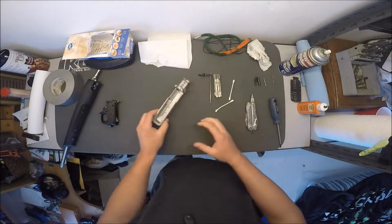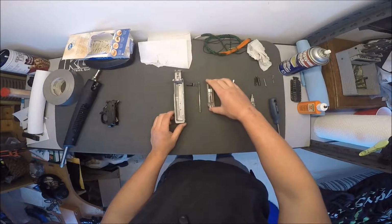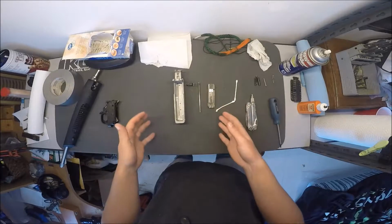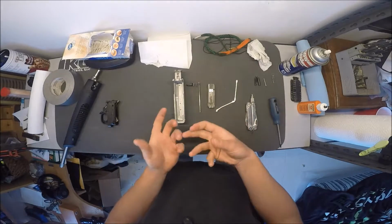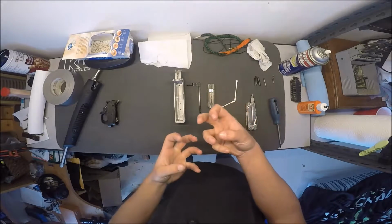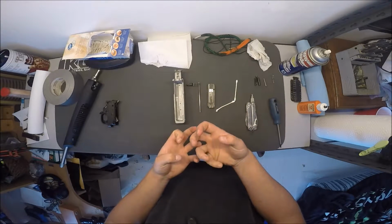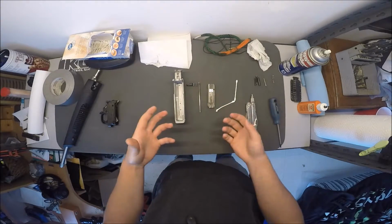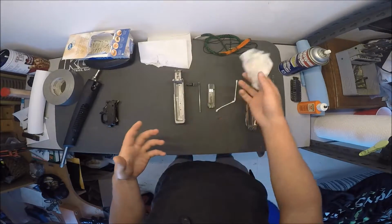But basically, my preferred way of cleaning any firearm, especially this small one, is I like to get a big plastic bowl or metal bowl, fill it with hot water and soap, and let all your parts sit in there for 10 minutes. The hot water will actually cause the grime of the gunpowder to become loose. After that, take it out and give it a quick wipe down with paper towel to remove all the moisture.